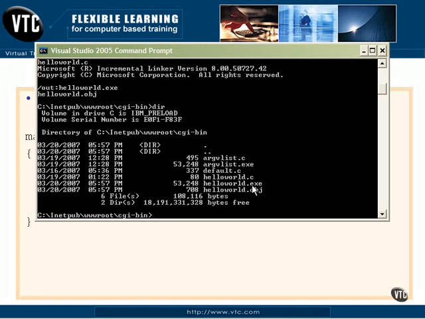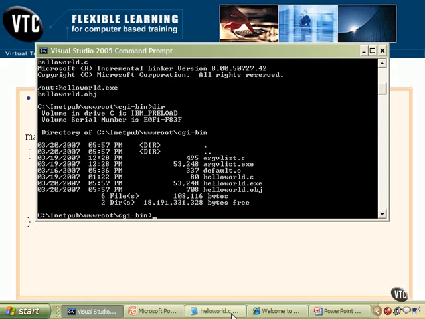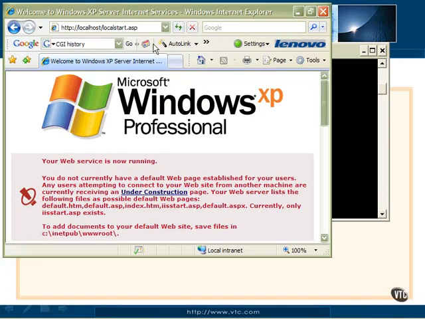So now we need to call this program. We need to ask for it to be run. So to get it to run, we need to bring up our browser, and that window is still left up from before when we looked at this, and we need to go to the local host, and you know what? That's not going to work, because remember, we created another directory. We created the CGI-bin. There we go. And now, let me make this a little bigger for you.